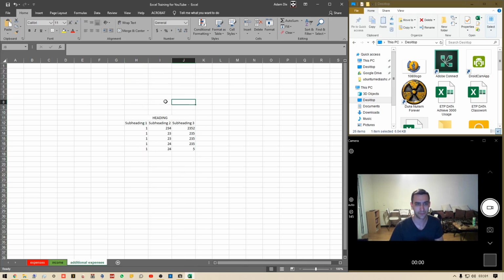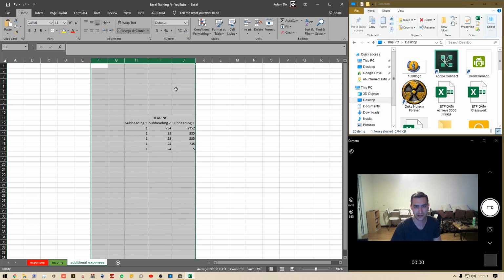The other thing you can do is select multiple ones. By the way, I'm selecting multiples by using either Control or Shift. The difference is if I hold Shift, then it'll select the 2 cells and everything in the middle. So I'm holding Shift here and click. See, it selects everything in the middle.